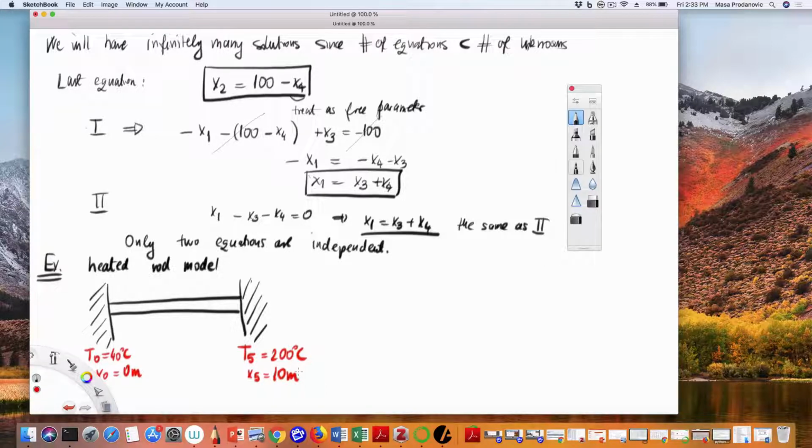And the way that is modeled, I'm not going to go into deriving this differential equation, but the way it's modeled is that we have a differential equation for the temperature profile, and that is d squared T dx squared, so second order derivative, plus h, which is a transfer coefficient, times Ta, which is my ambient air temperature, and that is 20 Celsius degrees, minus the temperature at the rod, is equal to 0.